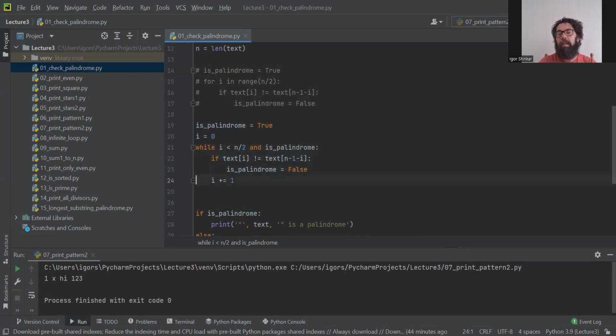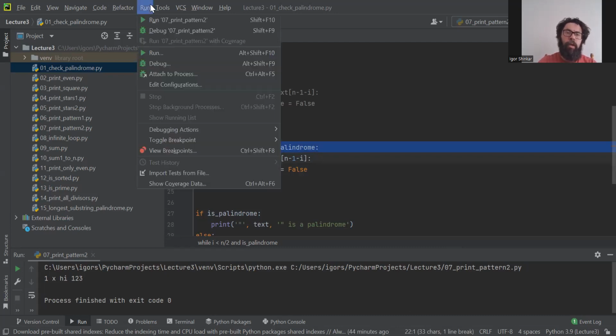Everything indented is the body of the while loop. If for now we see no mistakes, we go inside the body of the while loop. Now we check, is there a mistake here? Are these two not equal? If they're not equal, we set it to be false. We increment I. And then we check again, right? Now I is 1.